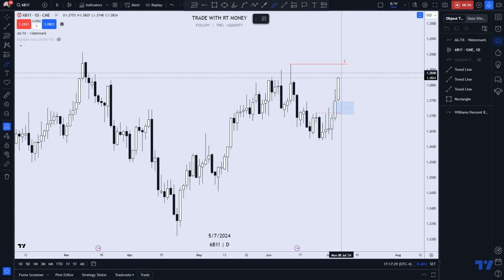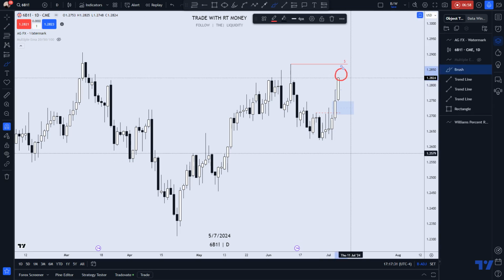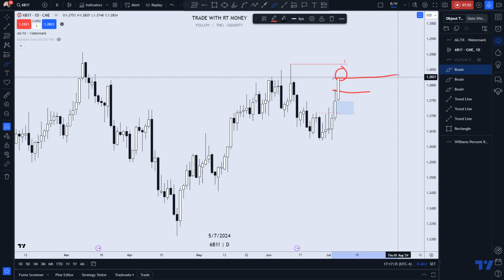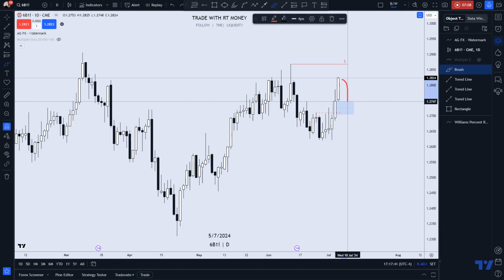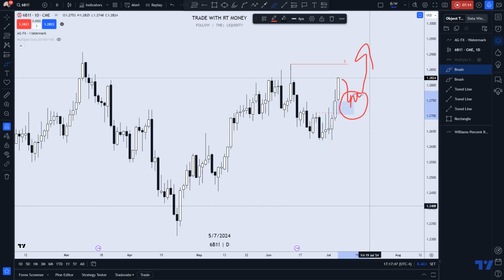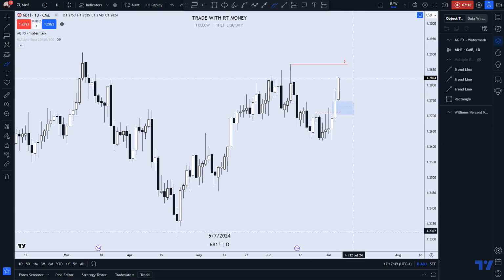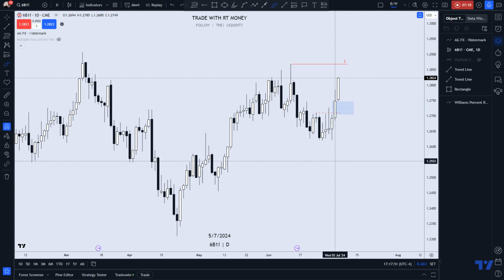Okay. We want to see if Monday prints that candle there. That will allow us to have another fair value gap created. Now, if price does come back down, I'm looking for higher prices. We can take a high probability trade to the upside from there. That makes sense. I hope it does.